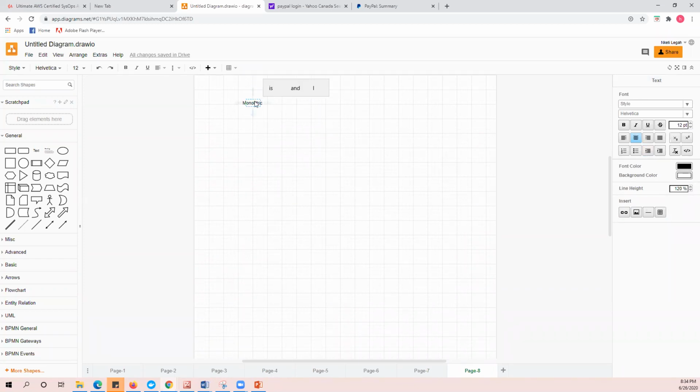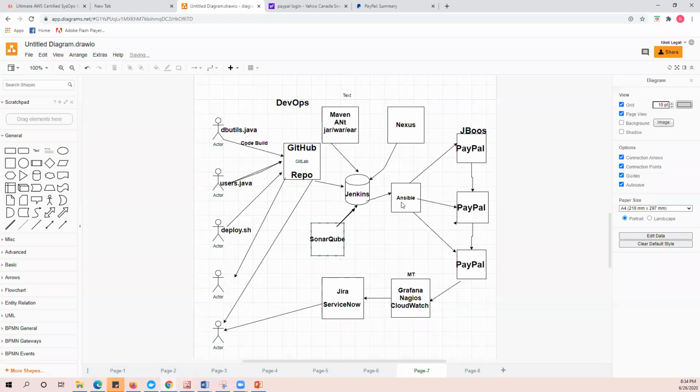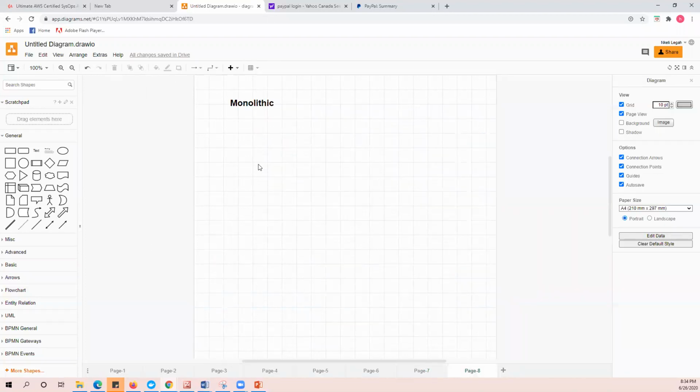Now what we achieve here is deploying a monolithic application, an application that contains all the services that we need to run effectively.